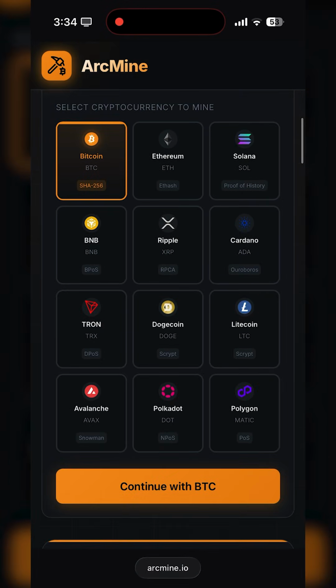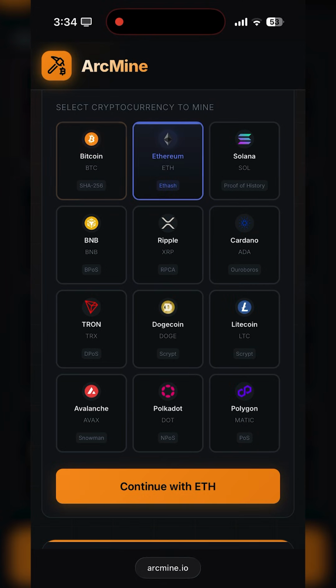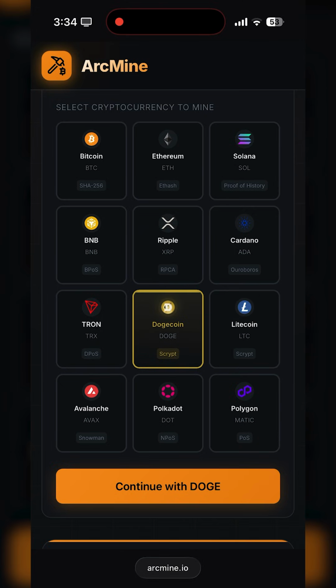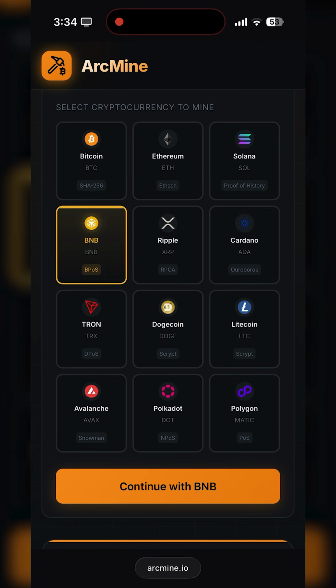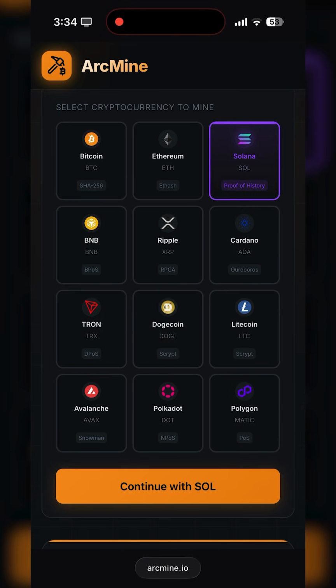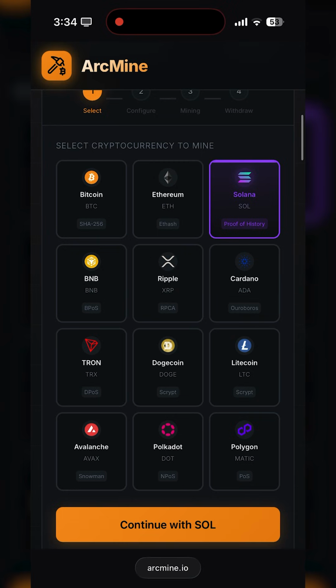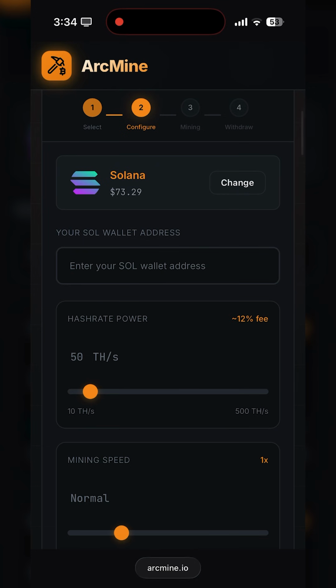Token selection is first. It runs on a multi-chain protocol, which means no restrictions on which network gets used, and whatever's happening in the market doesn't limit the options. We can pick what makes the most sense right now and move forward. I select Solana. It's been on a solid run lately, the ecosystem around it is active, and it just feels like the right pick now. Okay, the receiving address is next.